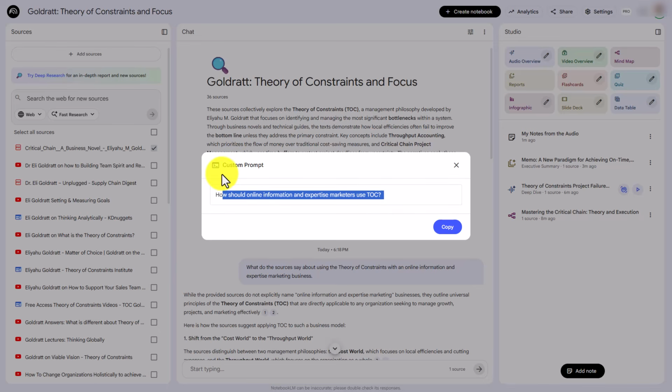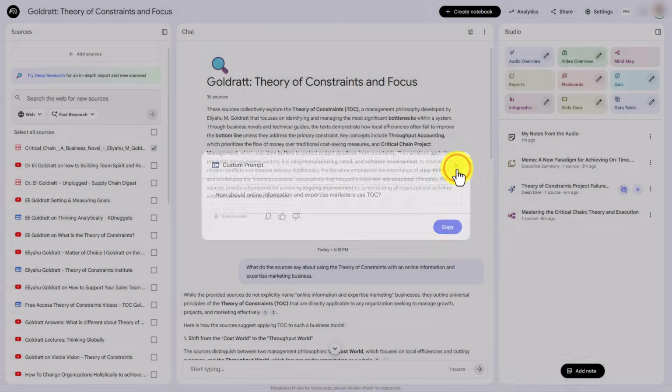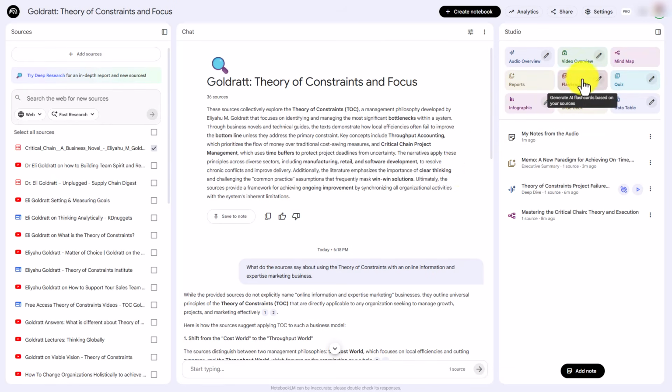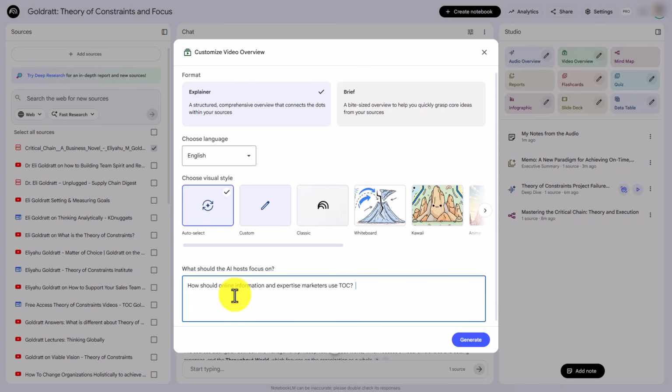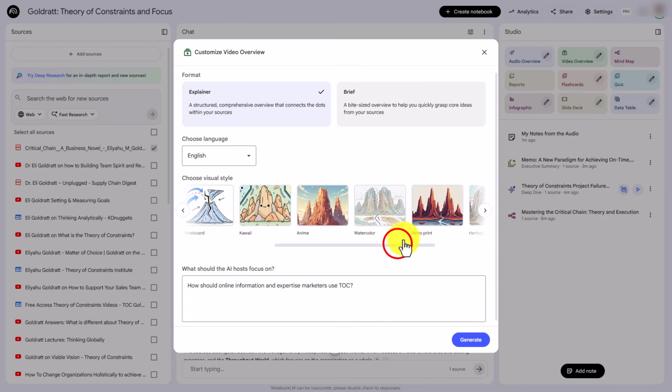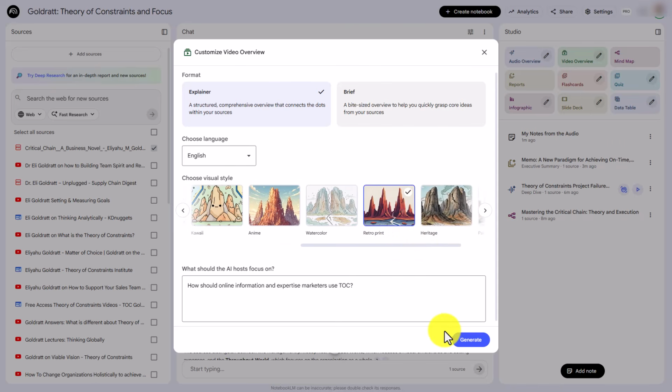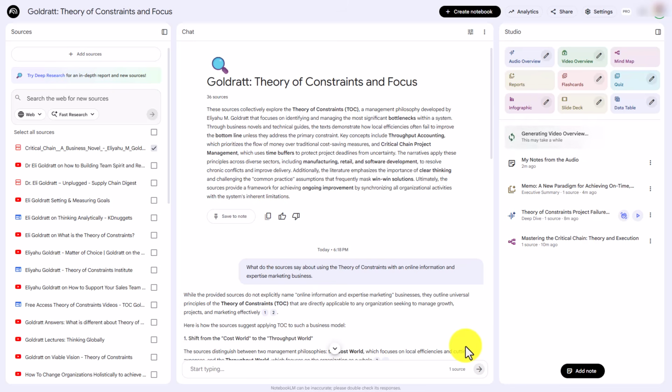And you don't have to do this, but you might think something similar and say, well, I'm pretty happy with the answer that I was able to get for the audio overview. Well, I'd like to see a video done. And so I can click on and start with the video concept. I can put in the same prompt and choose the kind of video that I want. Now, again, there are two kinds of videos. I can do an explainer video or a brief video. And then I can choose the style of images that I want. And then I can click generate. And the video overview is going to start that process.